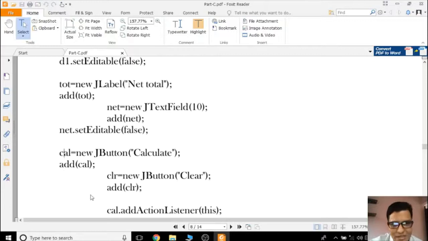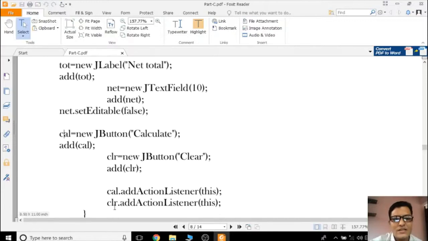Whenever I click this calculate button, some action listener has to take place. For that, I am writing cal.addActionListener of this. Clear.addActionListener of this. If you click the clear button, some action listener has to take place for the particular form, the particular browser. Okay, this indicates this class.